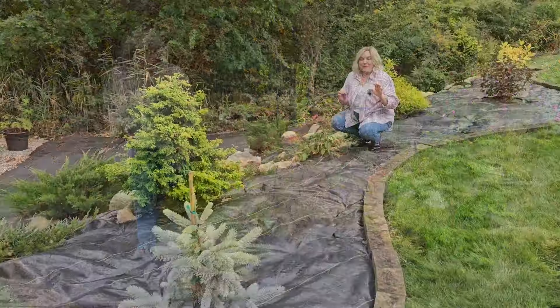One other shrub I want to mention is this seven suns flower temple of bloom that I planted last fall. It bloomed for the first time this season with really pretty little white blooms, and now as the white blooms have faded the calyxes have a deep pink-red color that still looks like little flowers — gorgeous. As it grows I'll train it into a small multi-trunk tree. It also gets peeling bark in the winter, so it has a really long season of interest. To replace the fig tree I removed, I'm planting a popcorn viburnum — it gets to be about eight to ten feet tall and wide, produces large clusters of white blooms in spring that almost look like hydrangea blooms, and also gets fall foliage color.